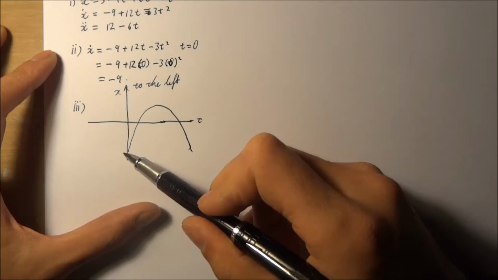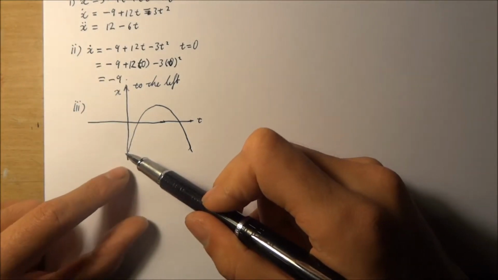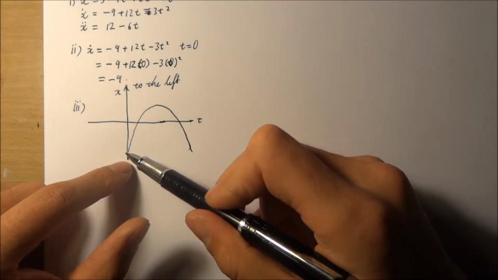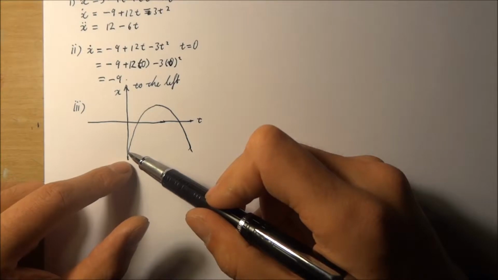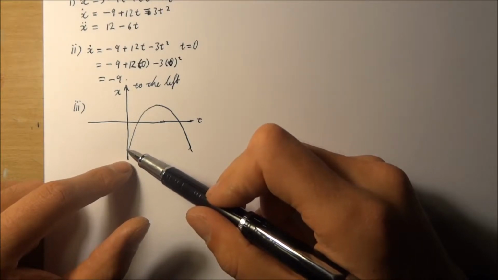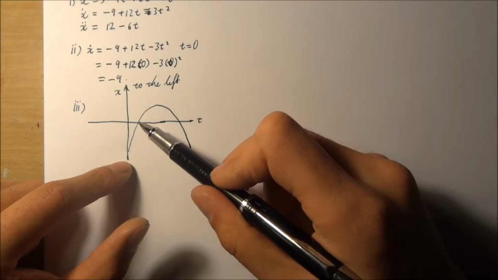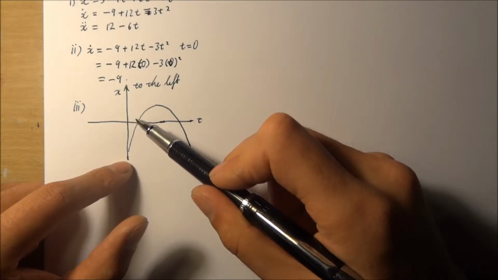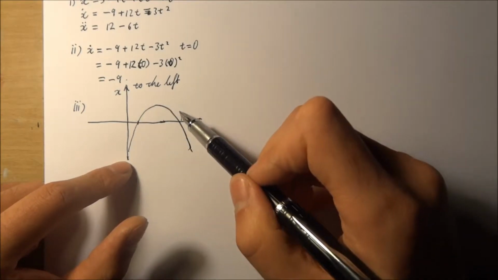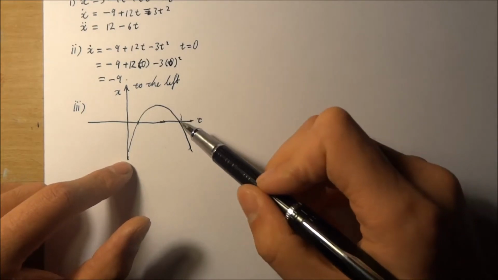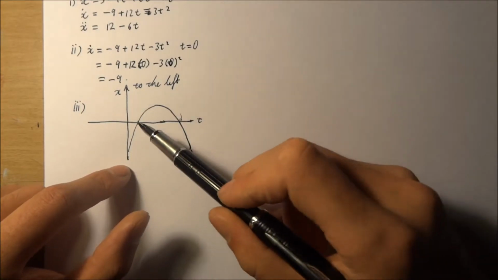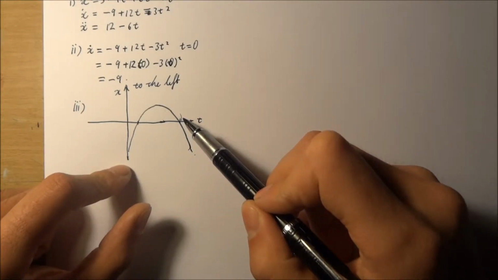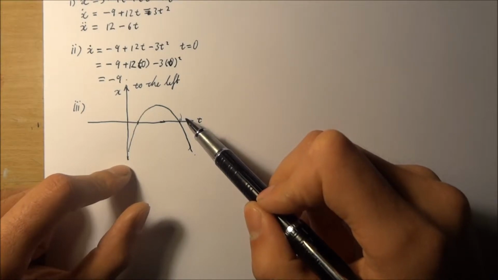Now it means that the velocity at the start is negative 9. So obviously it's negative 9 here. And then velocity will change until this point when it becomes stationary. All this area, the velocity is negative. It becomes positive in this region, and then it becomes negative again when it's past this point. So these two points, the two stationary points where the velocity is 0, are when the particle changes its direction.